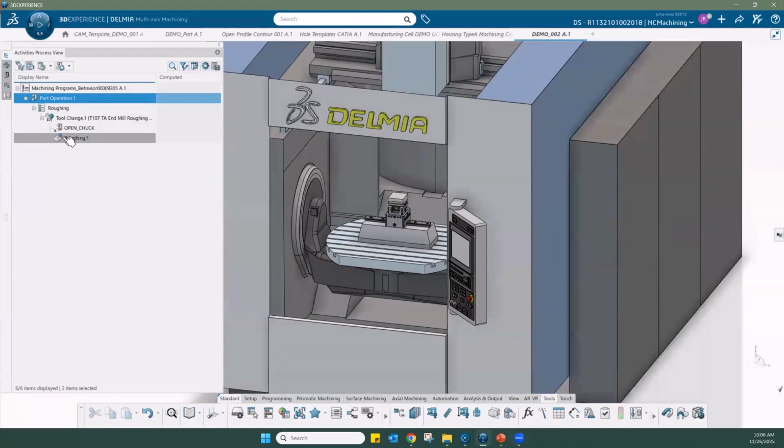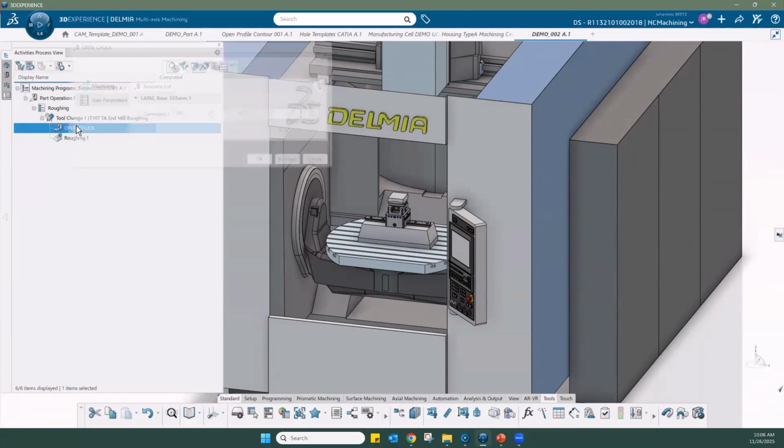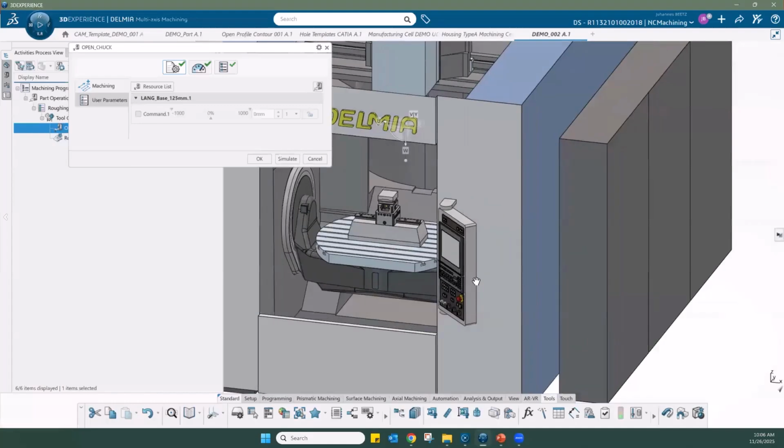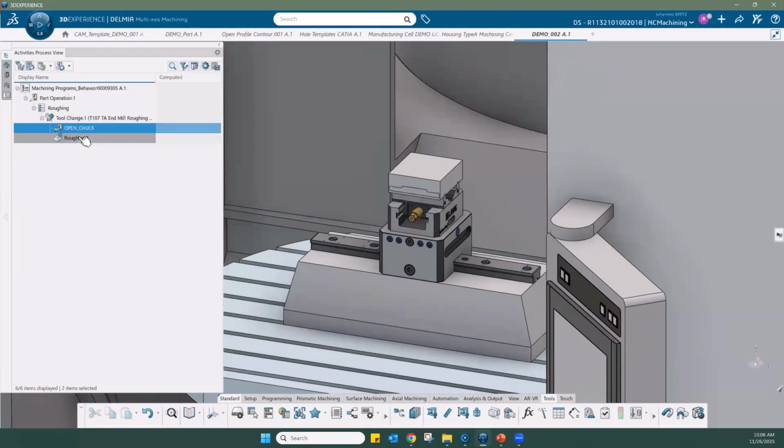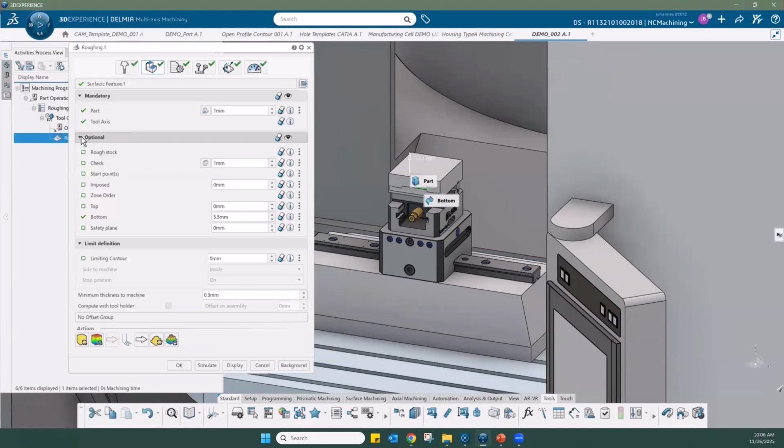Now you see our roughing operation that is already inserted in this template, and we could start to program it. But before that, we want to open the machine instruction to set up our chuck, set it here to 1.5, say OK, open the roughing operation.